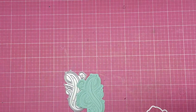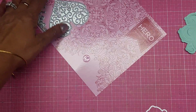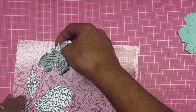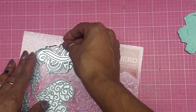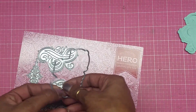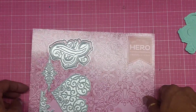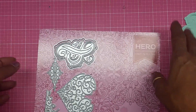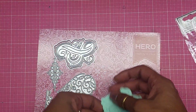I think I enjoyed this card kit, or this monthly Hero Arts kit. I'm pretty sure, and I'm hoping, that I would like the February one, because I had pre-ordered it, so I won't miss out. But guys, thank you so much for watching. I hope you like my first Hero Arts. Like I said, go see if you could get your hands on it.